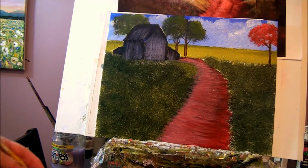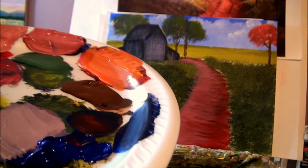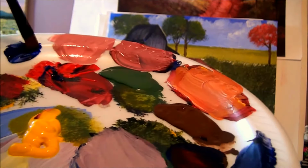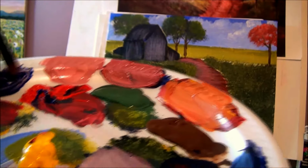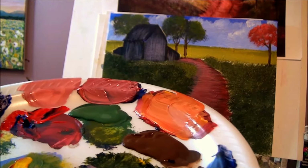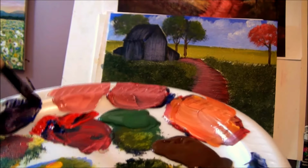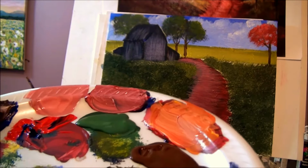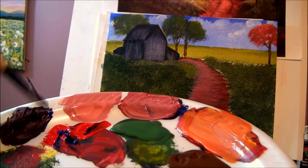What we'll do is take a darker color, so we'll take blue and brown, make a really nice dark color, some red, kind of purple it up a little bit to match what we already got done. All right, nice and dark, a little more brown. Like I say, you have to judge it yourself. You don't want it too dark, you don't want it too blue either. So I'm trying to get a little bit on the brown side. Add a little more brown. Okay, let's see what that does.